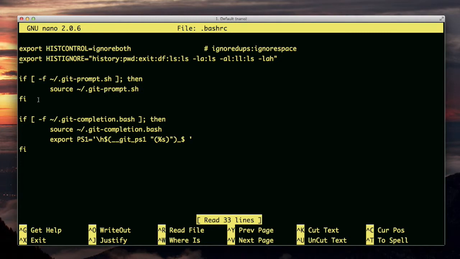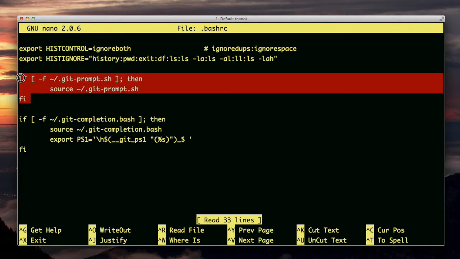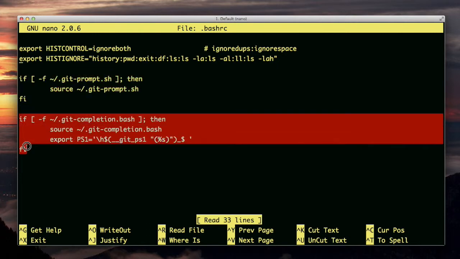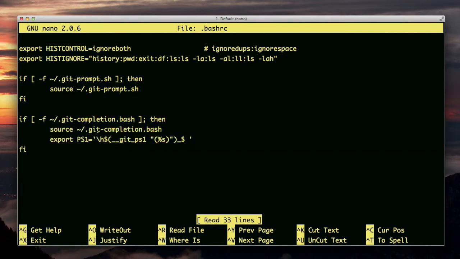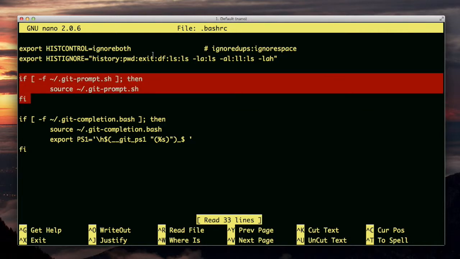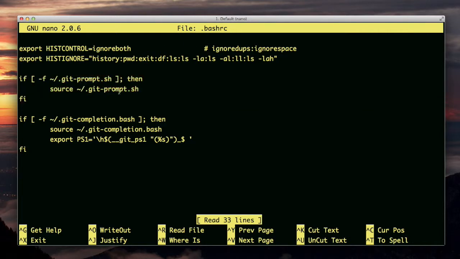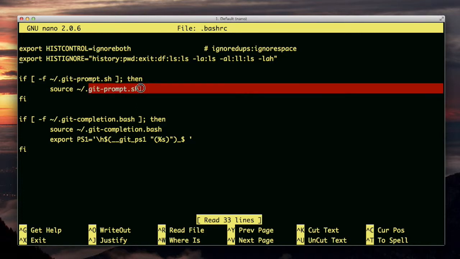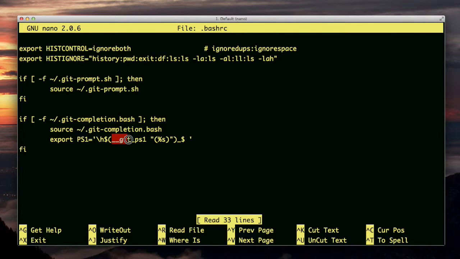And then I went ahead and put in these lines over here. Not that I'm a smart bash coder or anything. I just did whatever was being done here for the .git-completion.bash file. That way, my bashrc will load that script. That way, when this function, __git_ps1, is called, it'll be a defined function and be able to execute that function. So that's how I got my prompt to work.